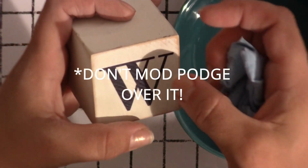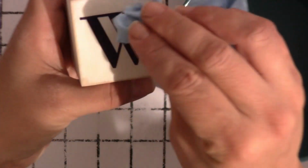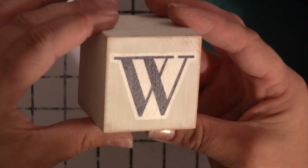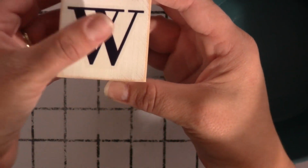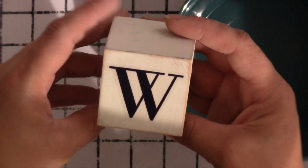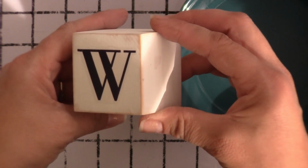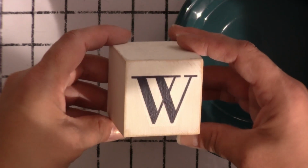Okay, so it says to do that and then let it dry. I think it said for 3 hours. So in 3 hours, I'll show you what it looks like. That's cool. Like, I'm not gonna lie, that's really cool. What a cool product. Okay, I'm gonna do the rest of my tiles or the rest of my cubes, and then I'll show you what I'm gonna make with them. It's pretty cool. Wow. All right.